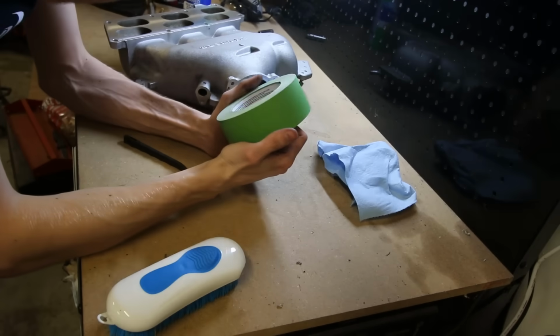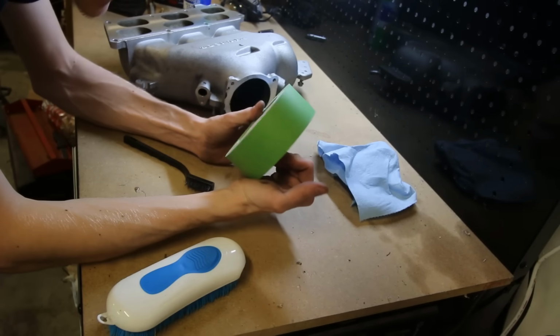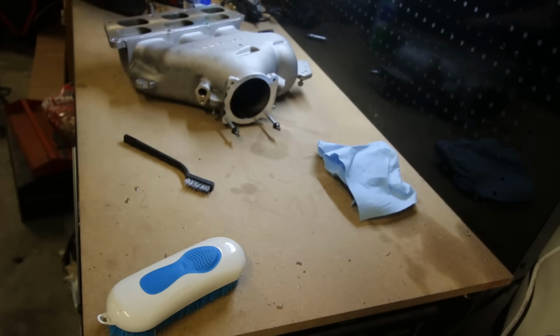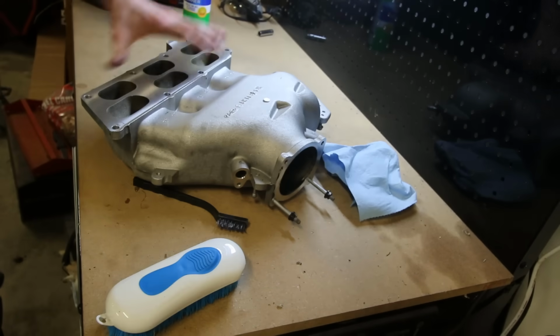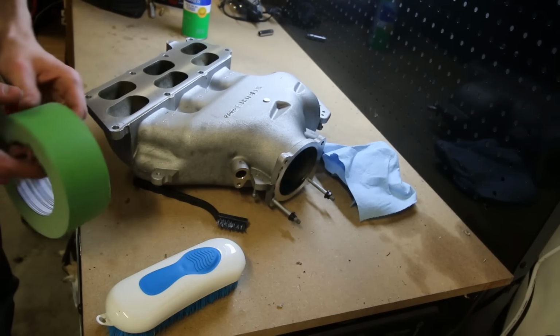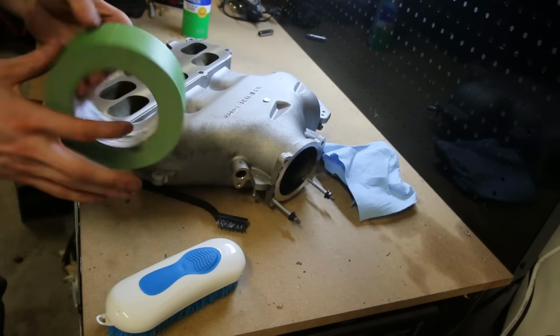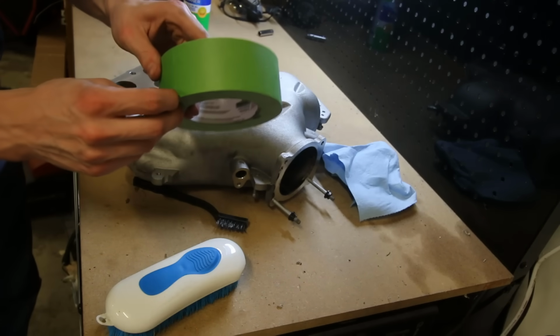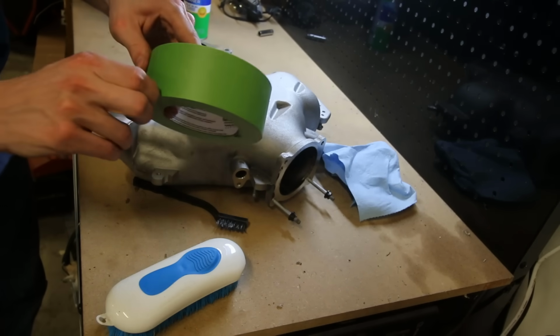So now we are going to tape up the gasket surface because obviously you don't want to get paint where the gasket and stuff goes. So I'm going to go around and tape up all of these areas that I don't want to paint. And I got some really good tape. This stuff's like 10 bucks. It's called Frog Tape. So I'm going to try it out. I've never used it before.